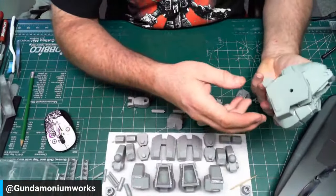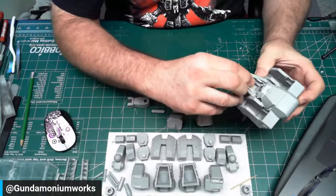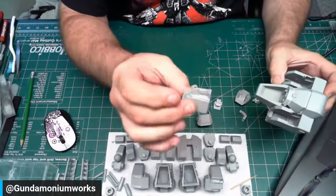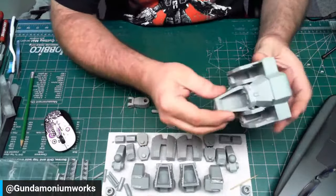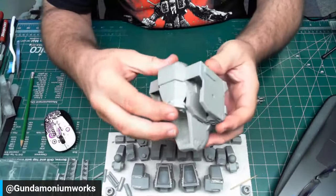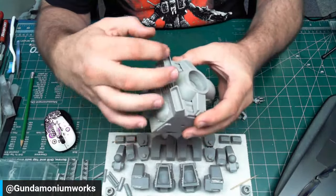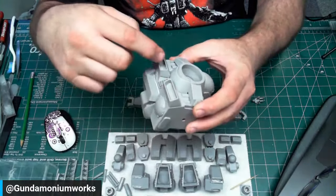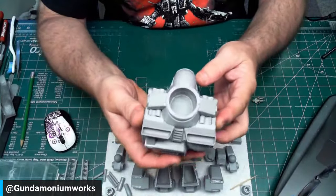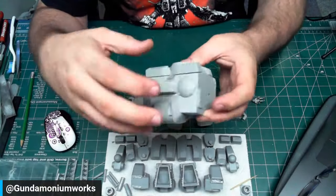Everything else that's here, this is all one solid piece. All this is glued together. Actually, the only thing else that can be removed is the cockpit, the actual little bathtub here. But that's it. This has all been glued and is no longer going to be serviceable. So you've got a heat exchanger here, a couple of exhaust vents. Those look nice now that they're trimmed and sanded and fit right in place. Nice lines. Everything's even.